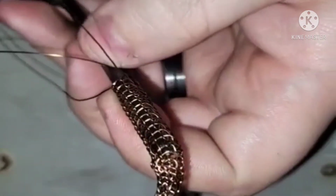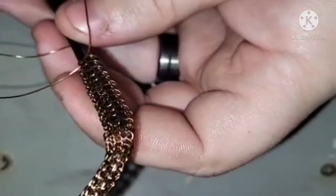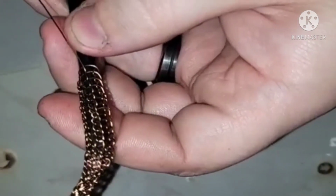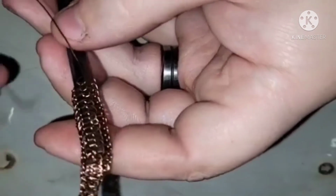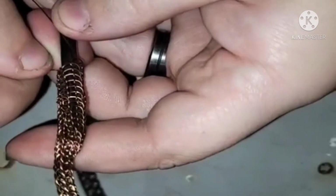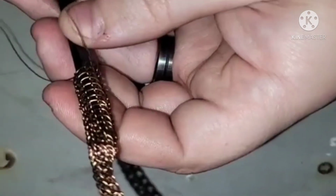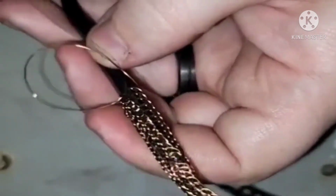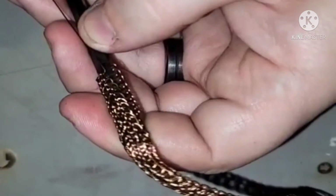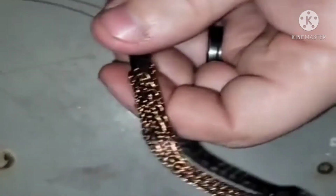But yeah, I think this week we're doing a forged ring. I think that's what I'm settling on, doing a nice little how-to on making a forged ring. I do want to come back to the split ring, but for right now, time is pressing and I want to make sure that I have an episode. It's a nice little octagon shape. It's really cool.